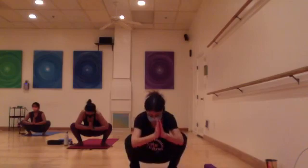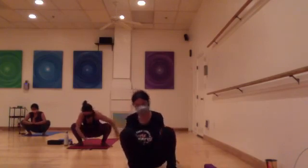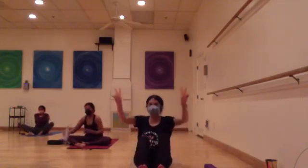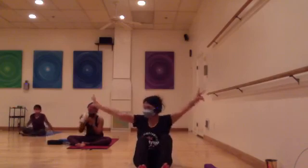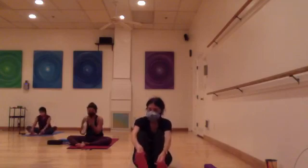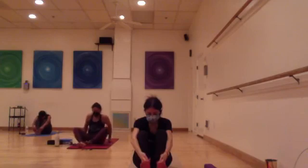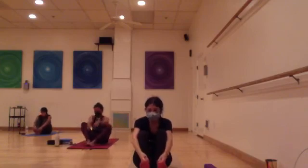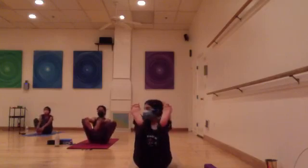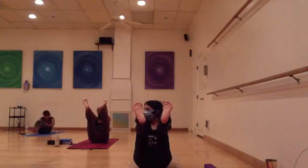Perhaps you have the dexterity to be able to lower your butt down. I need my hands to help me as I find a seated position. I'd like you guys to take your peace sign fingers, hold on to those big toes. And you may think you can't do this. That's how I felt for years until a teacher said, just try it. It's not as hard as it looks. So I guarantee it isn't. One foot comes up and the other foot comes up. Yes. Not as hard as it looks, is it, guys?